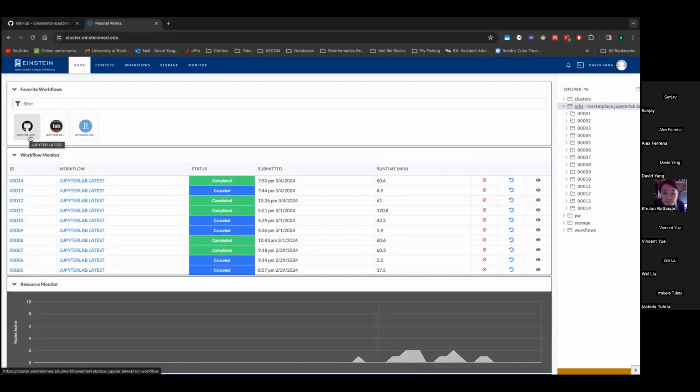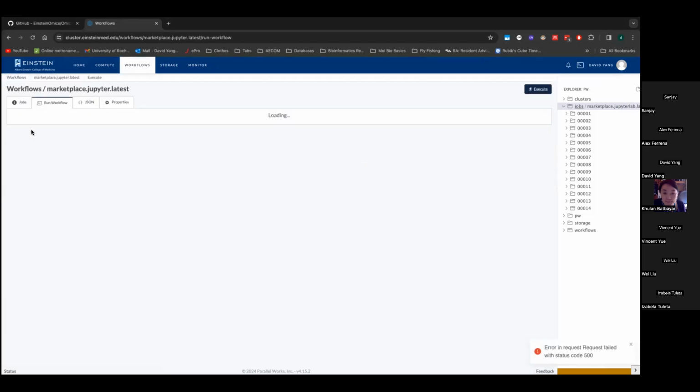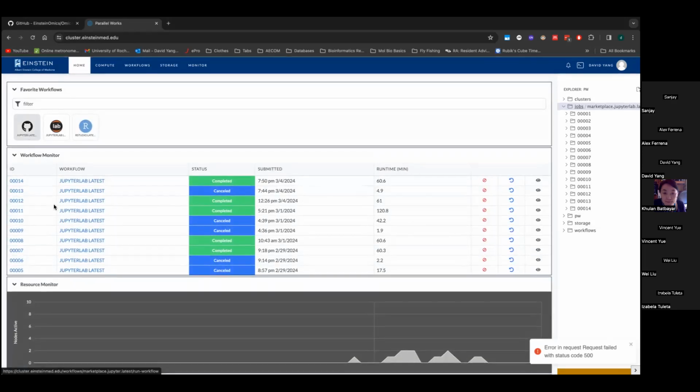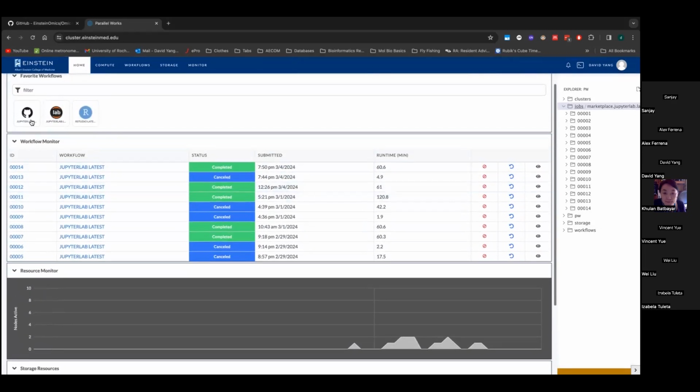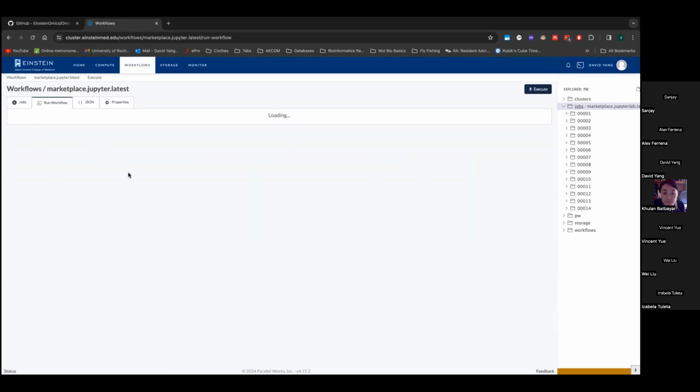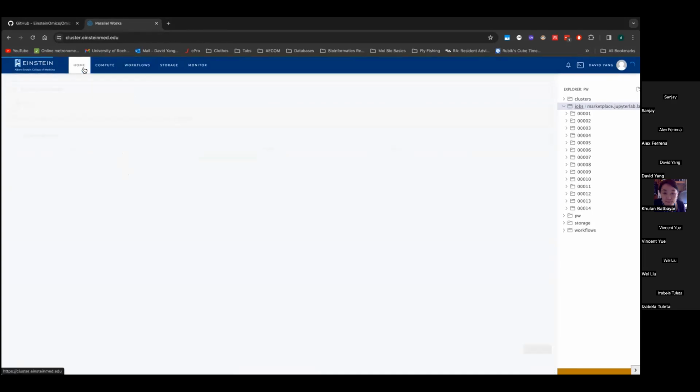Are people following? There's a few things on this. Okay. So once you have that, you're gonna click on Jupyter, and then this screen is this. So this is when the workflow will start. You're gonna click on Jupyter, and a screen will show up eventually, or Jupyter Lab, whichever works for you.